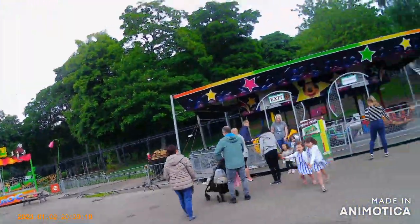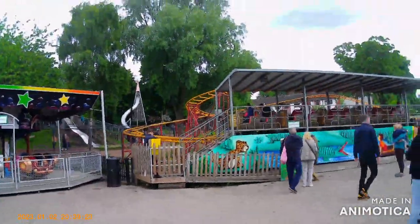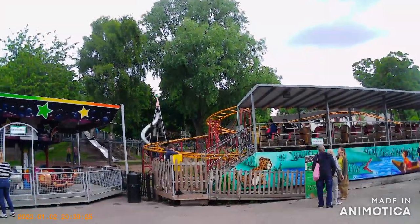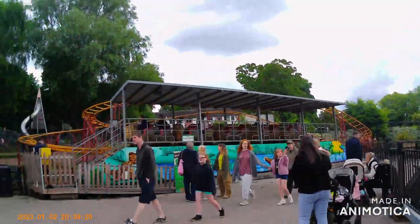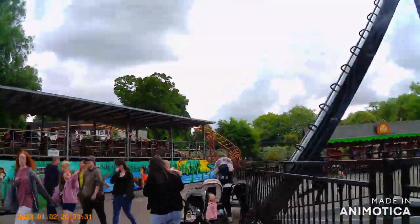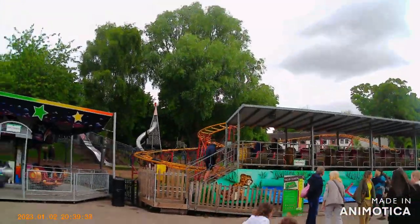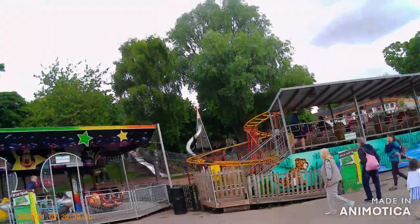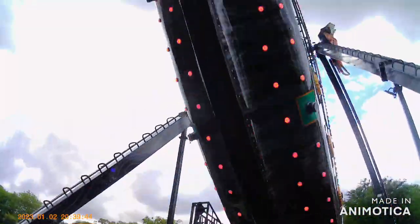Obviously, I'll be getting on a good few coasters. I don't think I'll be getting on Velocity at Flamingo Land because it's been closed for a few days, so unfortunately I don't think I'll get on that. But I'll get on the other coasters, including the world's roughest coaster, and I'm not talking about Hero. I think the Runaway Train's rougher than Hero. Along with that, you've actually got a coaster, one of these, but manufactured by Cavazza Diego, called Dino Roller. It's a lot slower than the one at Matlock, but it's alright. I might see if I can give it a go again, because I've got a couple of days.